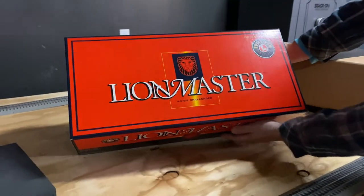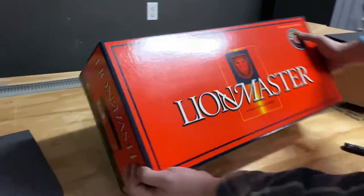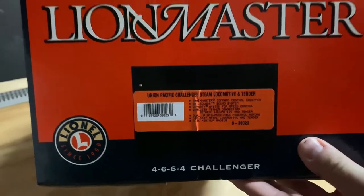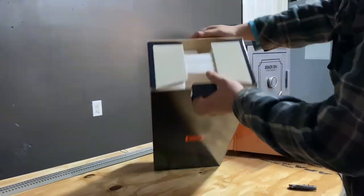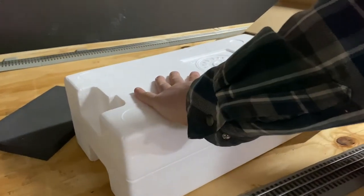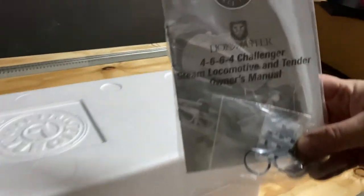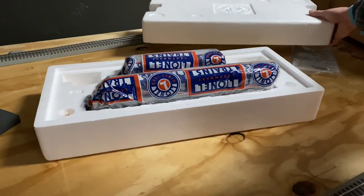Check that out. Wow. You definitely don't see that anymore. LIONMASTER 4664 Challenger. Turn around here and look at some of the details on the box. All right, let's go ahead and open this up, check it out. Instruction manual, some extra traction tires. Very nice. Nicely wrapped here.